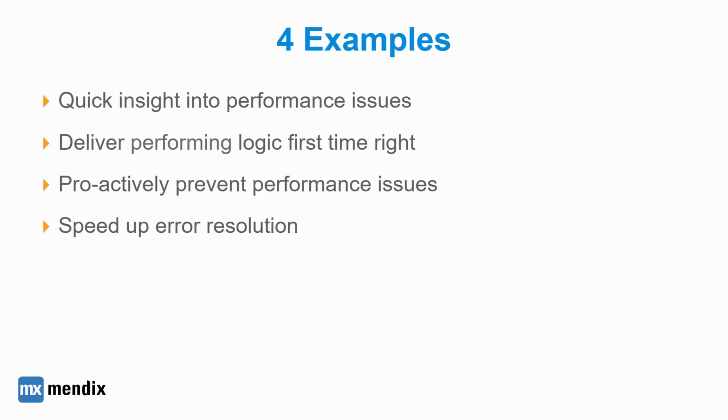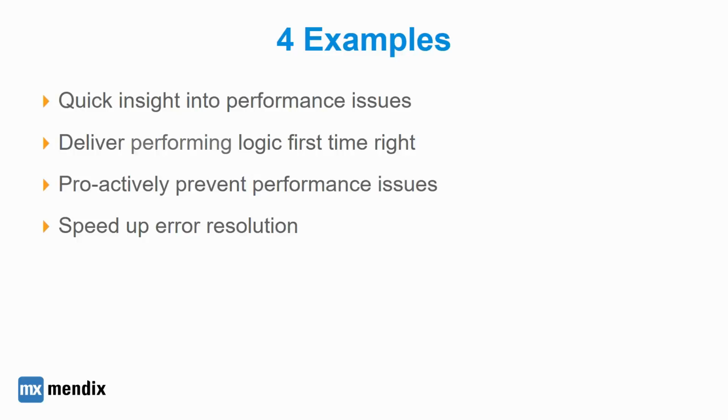I started it to solve my own issue when I ran across performance issues and didn't have tooling to solve it. Today I will show you 4 use cases, each covering a part of the usage of APM. I will start with the performance tool, and that tool can give you quick insight into performance issues if you can reproduce the issue. After that, I will tell you about how to use the performance tool during development so you can develop your logic the first time right.